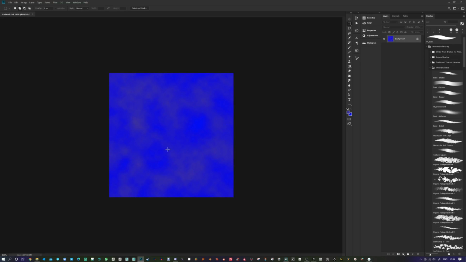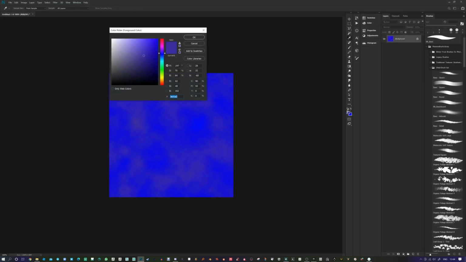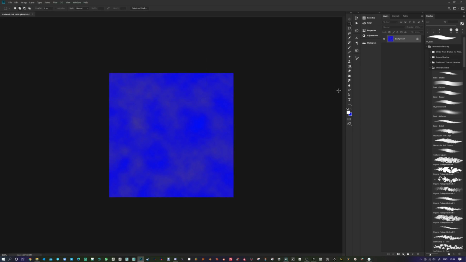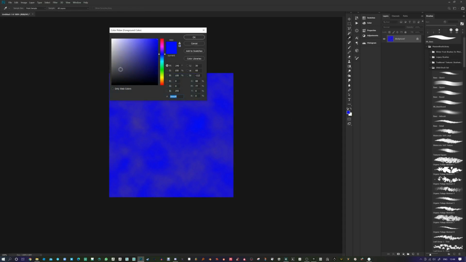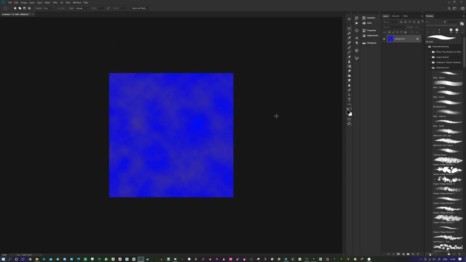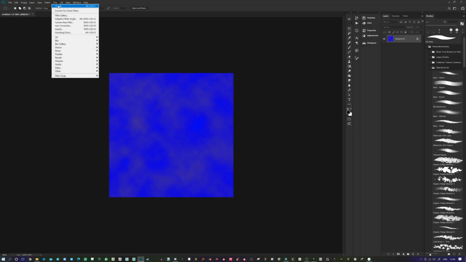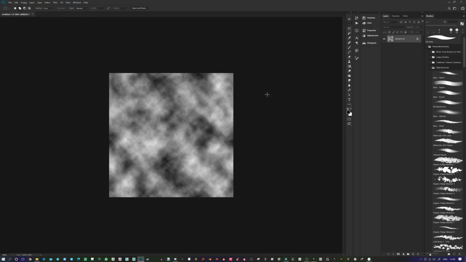That will give you clouds based on these two tones. Good idea to make these black and white. Now pressing X is going to flip these two colours. This will be useful later. So I can just do clouds again this way, or Render Clouds, just to update what the last filter was. Okay, that's now automatically a tileable texture.